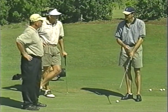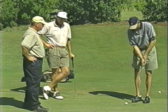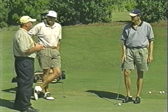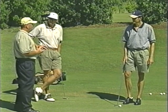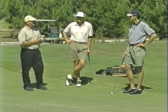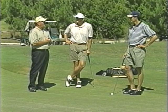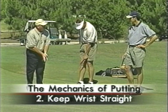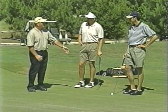Is it possible to keep this left hand on top and keep that angle the same? Yes, it is. That's what we want. That's our goal. We don't want to make you change your hands because that's very drastic, and that's a move out of desperation. We don't want to be in that position. So what we think about, we never want to say, okay, I'm going to stop doing this in my swing. We want to pick up on what's going to correct it and be very positive with it. And what that means is if I focus on the back of my left hand and make sure that it continues through the putt, instead of getting to the ball and letting my hands pop at it, I don't have to worry about that.